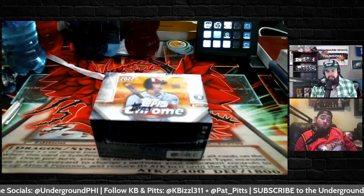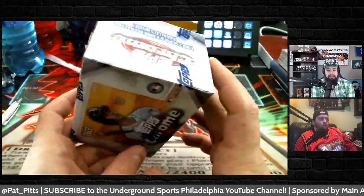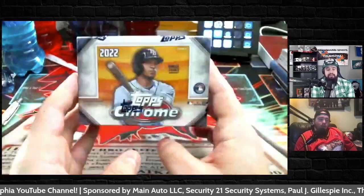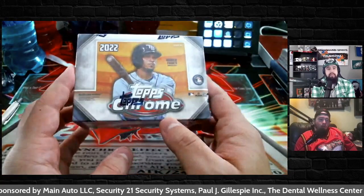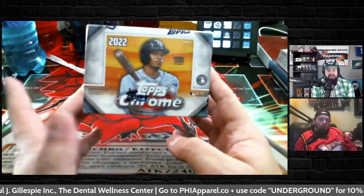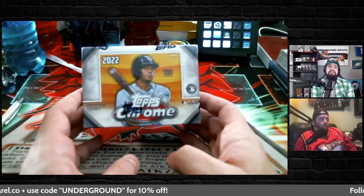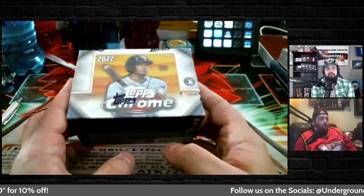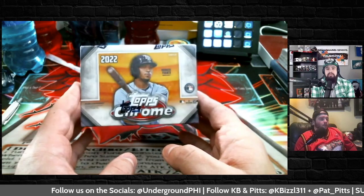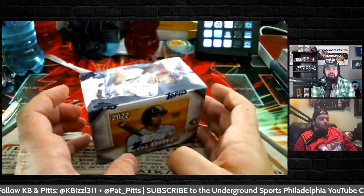We also got a DeVante Smith relic jersey patch rookie card that will find its way somewhere on one of these shelves. We've got Topps Chrome — you find two sepia and two pink refractor parallels inside. Wander Franco is on the front, Tampa Bay Rays extraordinaire. A lot of good stuff in this. Topps Chrome usually retails for around 40 to 45 bucks — they hooked me up big. Shout out to the Pack Street Boys, go check them out on Instagram, Facebook, and YouTube. They're doing big stuff and I'll be on their show in the future.